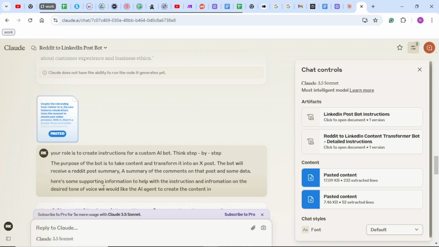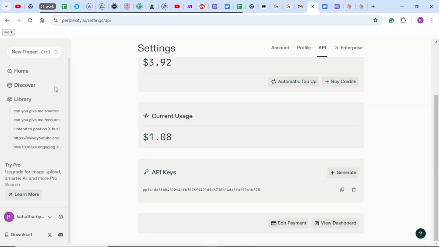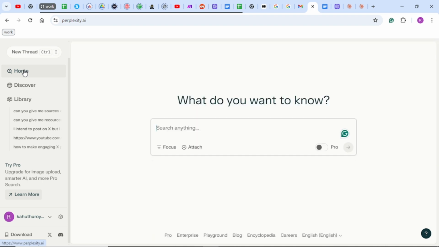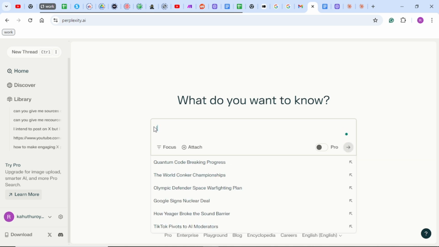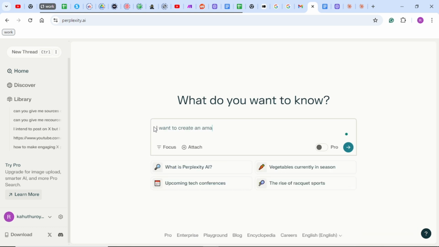So this last bit is very important, but you might be wondering, how do I get supporting information? Easy. We go back to Perplexity, and at Perplexity we're going to go to home, and the good thing about Perplexity is it actually can give you sources. So I can write something like: I want to create an amazing, engaging X post.